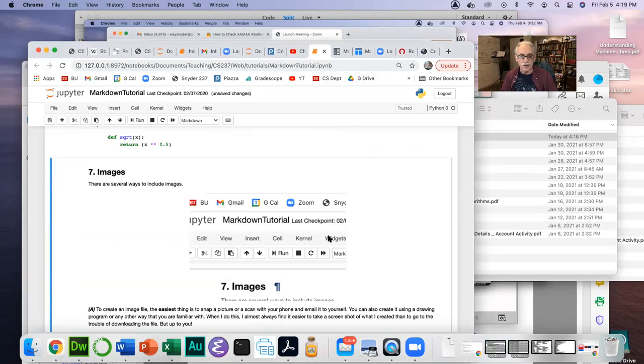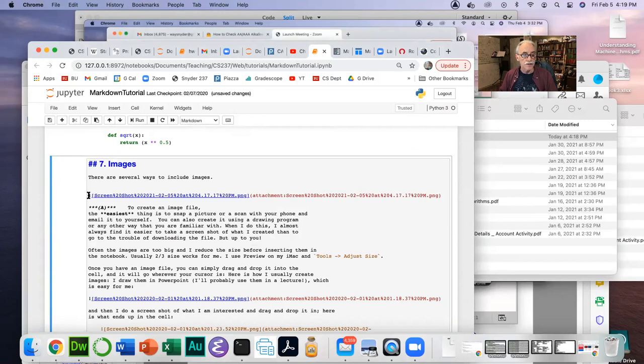And you can change the size. I don't know, I never looked that up. I'll show you later down below. Or maybe you can't when you drag and drop. But anyway, that's an easy way to put images. So if you can draw something on your machine or by hand and scan it, then you can load it into this. Okay, so let me cut this out because I don't need that.